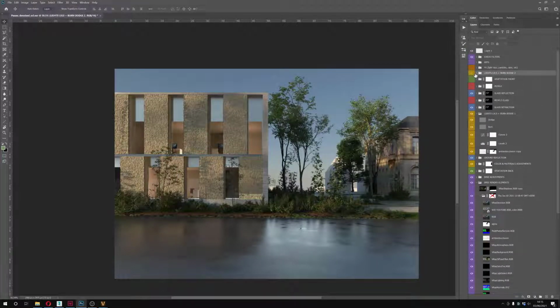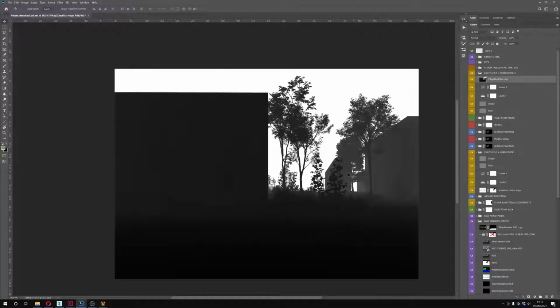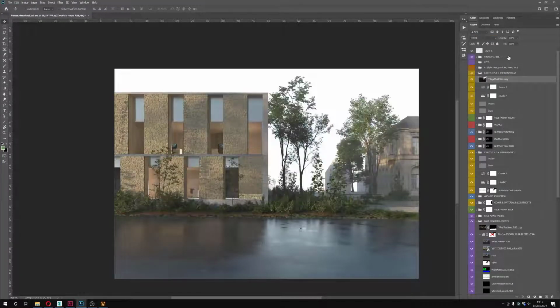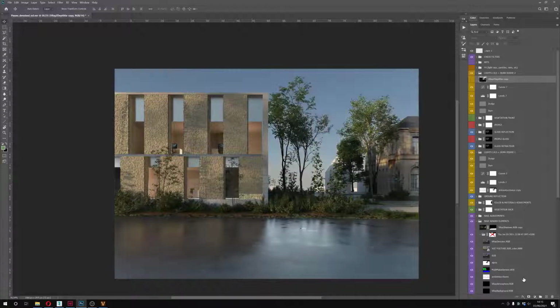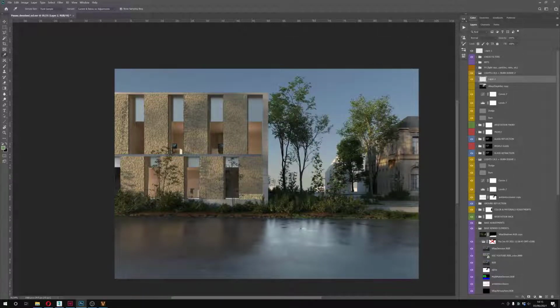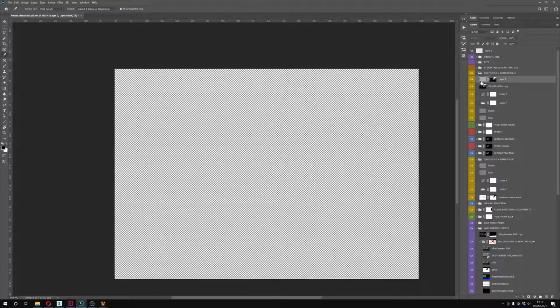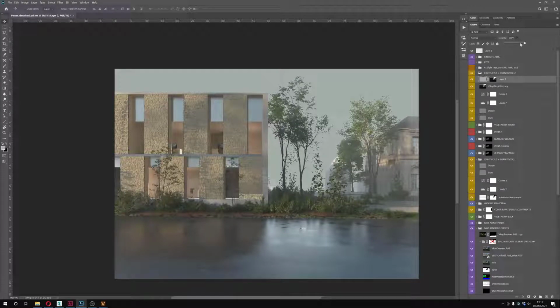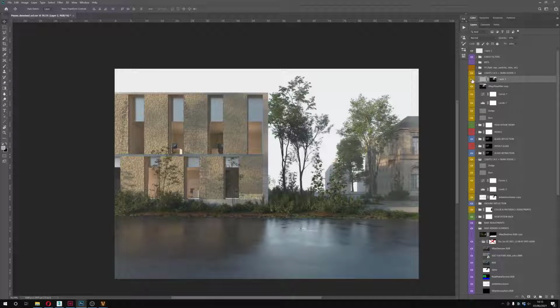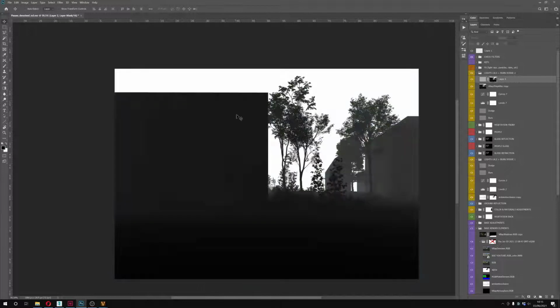One way I would do it, there are different ways. Either way, you will need to invert it, and you can either set this to screen and then just play with the opacity, or one thing that is a little bit more interesting is to create a layer and pick the color of your aerial perspective, in the sense that this is going to be the far distance color, and you just copy the content of this one and add it as a mask here. And what it will do here, for instance, it's very ugly, but you have to play then with your opacity.